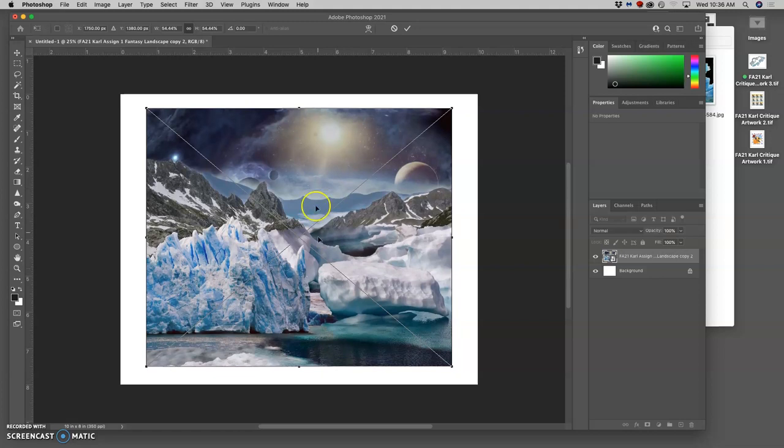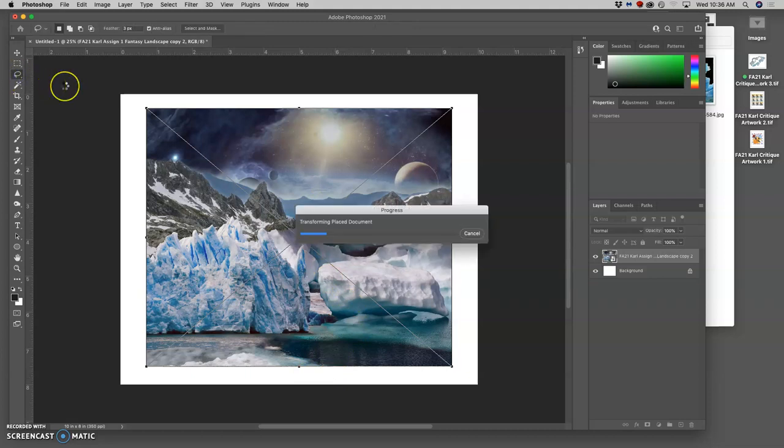because the eye makes things fall. And so you want a little bit of extra space on the bottom. And that's true if it's horizontal or if it's vertical. Then I just hit return to place it to finish that size change.